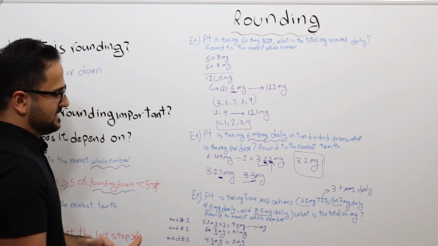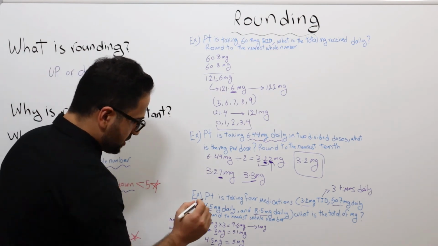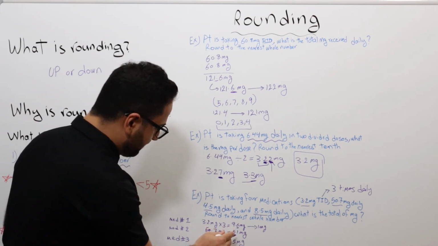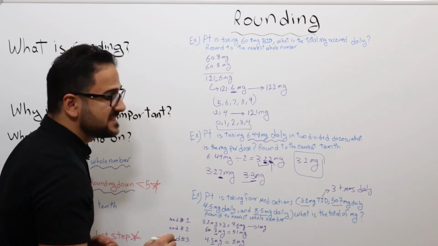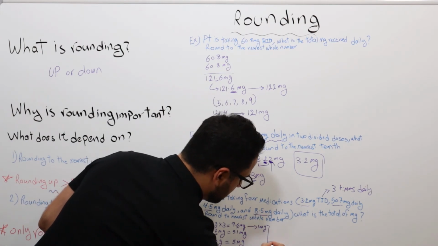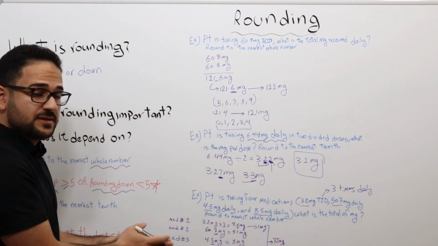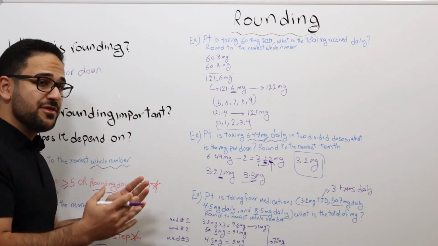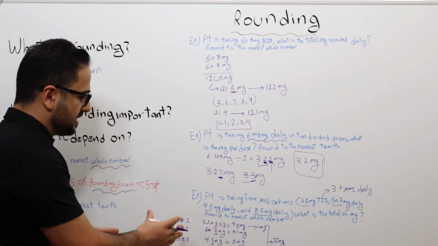Now, what's the question asking? It's asking, what is the total addition of these 4 medications? If I take 10 plus 51, that's 61, plus 5, that's 66, plus 9, that's 75 milligram. So the total of these is basically 75 milligram. And what did I do in this case? I rounded every single step. And of course, this is the wrong way of doing it. This is only an explanation question.